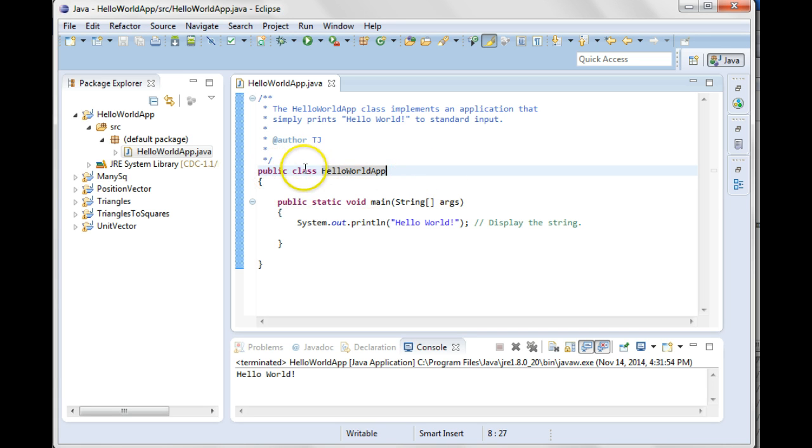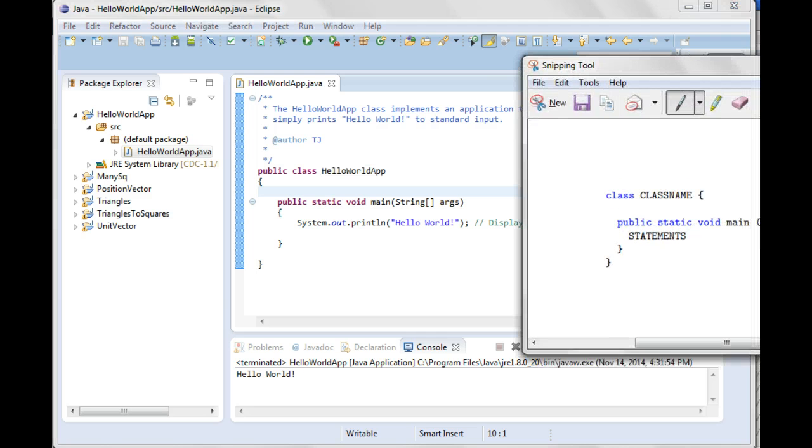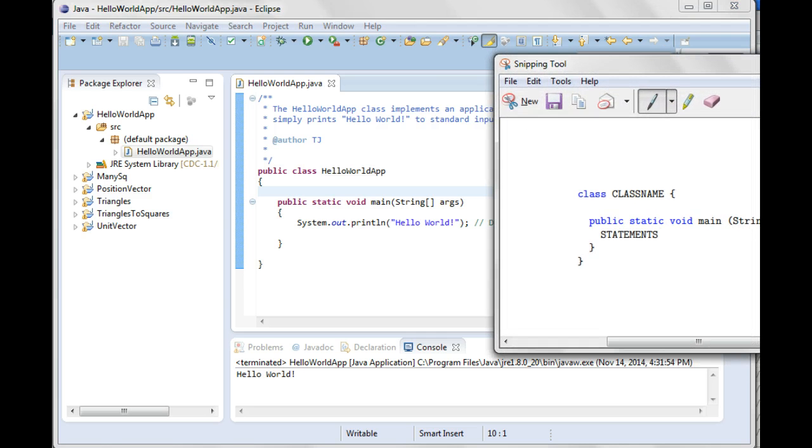But we can talk about access stuff another time, or you'll probably come across it in your own explorations. But this public here is optional as far as the compiler is concerned. But I always stick it in there. I think it'll be good to stick it in there generally.